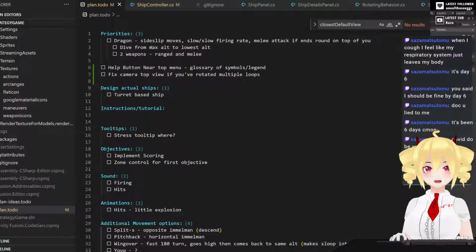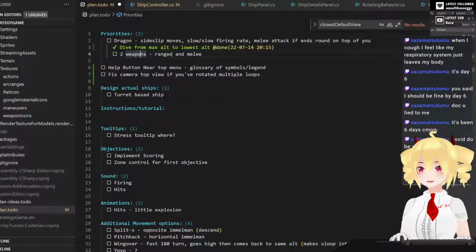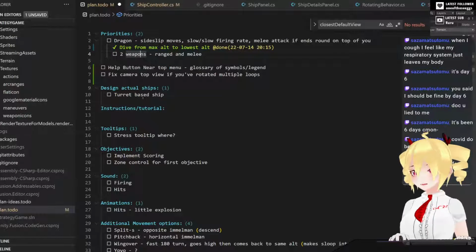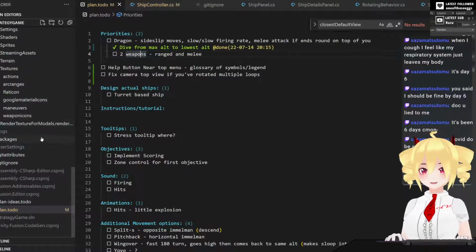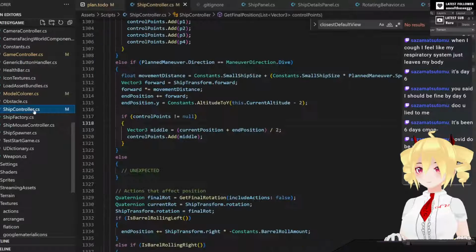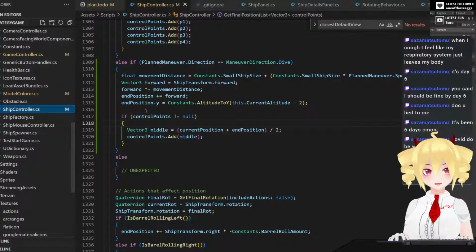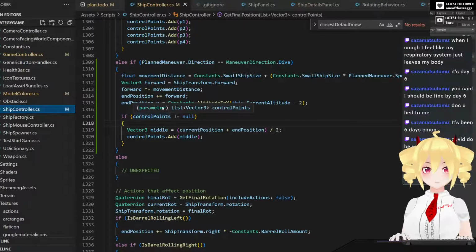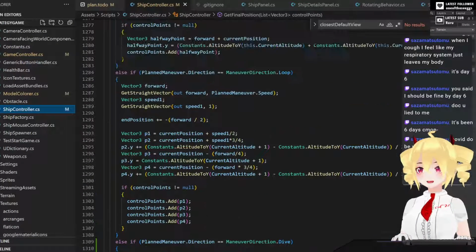Alright, so we got the dive. But now we want to get the melee attack. Unfortunately, I don't think I'm gonna have enough time to finish that today. I've probably only got another 15 minutes or so. But we'll see how I can go.